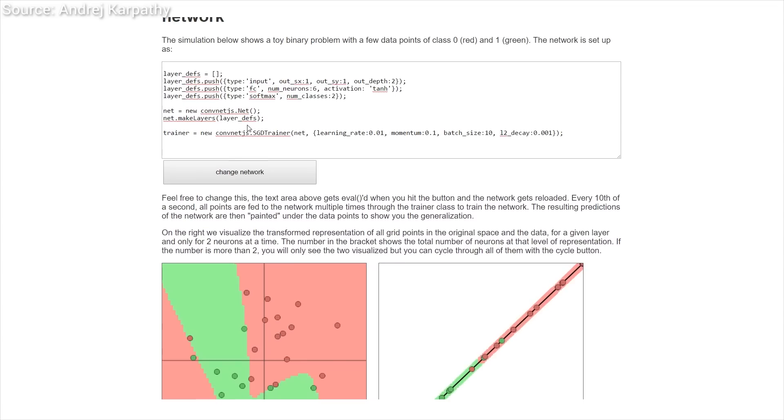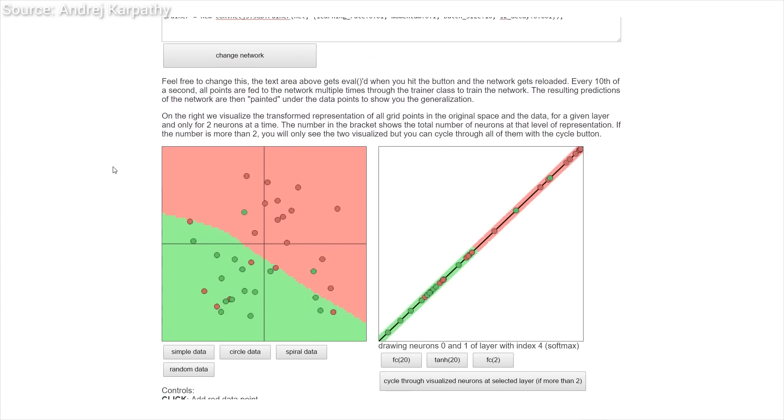We first start learning on a training set, which means that we get a bunch of images that are points on this plane, and from these points we try to paint the parts of the plane red and green. This way we can specify which regions correspond to the concept of dogs and cats.